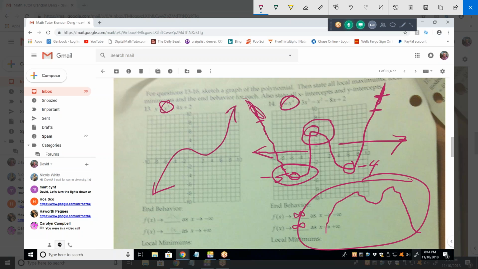Okay? And again, on your calculator, you can find these X-intercepts and Y-intercepts. What kind of calculator do you have, Brendan? Okay. You know how to do all that on the calculator? Using the trace, you can find the maximum, you can find the minimums. You can't do end behavior. You have to understand end behavior by looking at the graph and knowing that it keeps going wherever it ends on your display. But the X-intercepts, you can get that from your calculator.